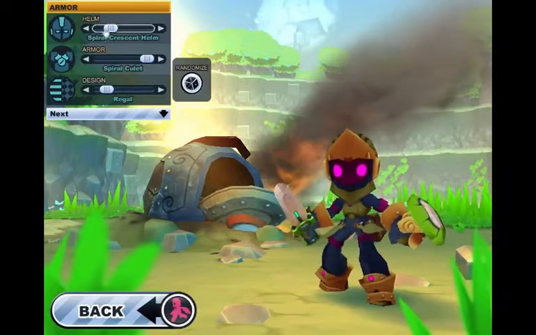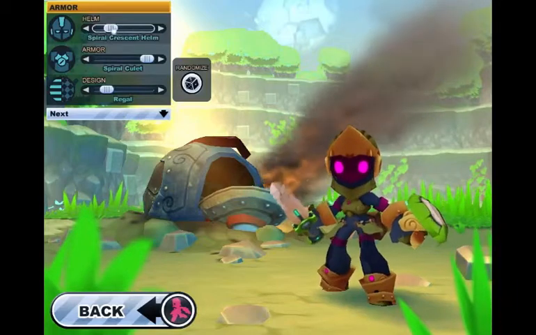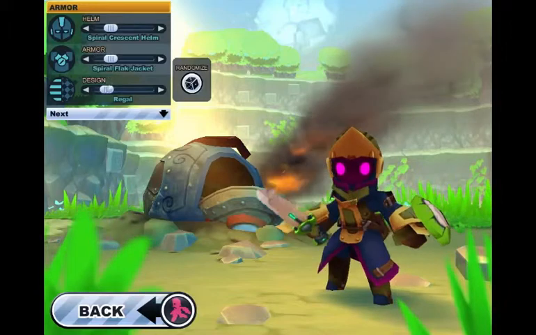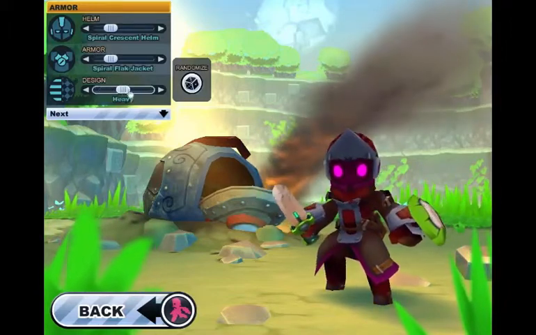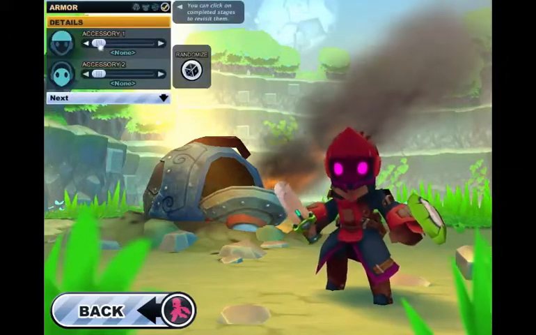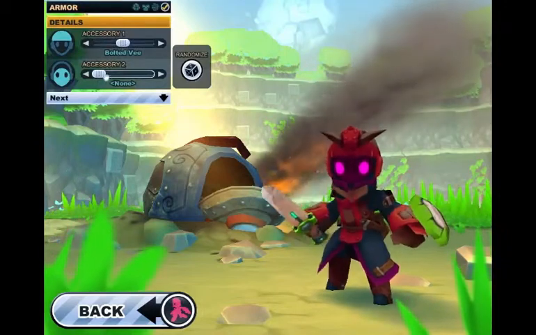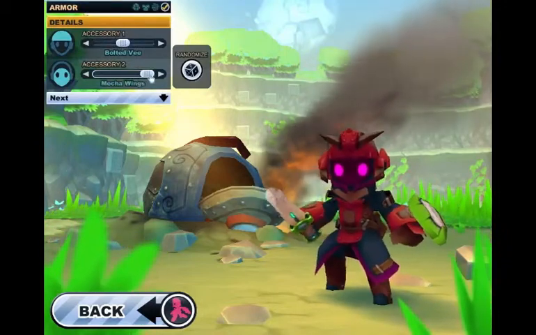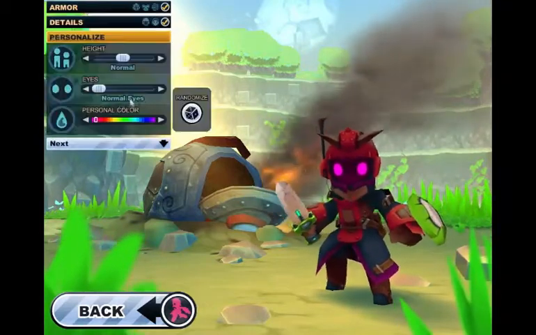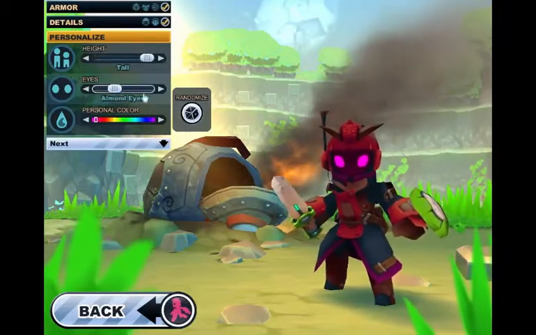Welcome to Spiral Knights. It's a new game off of Steam. So I'm gonna quickly design my guy. That's good, I guess. Accessory. There's the bolted V. This looks pretty cool, I guess. Next, height. What the heck? Let's just make him like that.